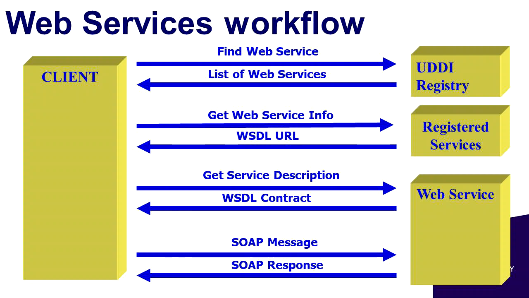With that information, the client gets the service description from the web service, and they get sent a contract. Then the client sends a SOAP message to the web service, which could bind that service to an application being developed by the client. You have realized that the web service description language, or WSDL, creates a uniform communication medium between the client and various parts of the web services architecture. So if you just look at the diagram, it's pretty much self-explanatory.